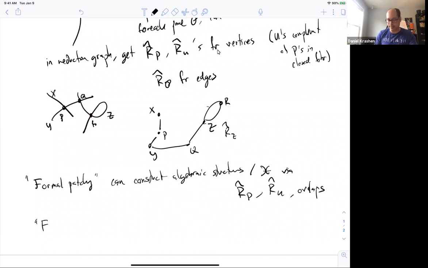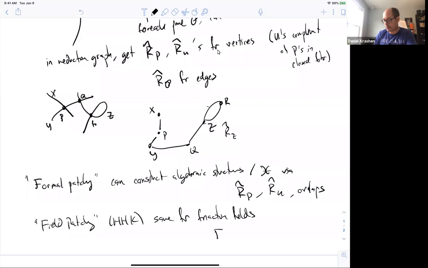And field patching, due to Harbater, Hartmann, and myself, says that you can do the same for the fraction fields. So where F_P is the fraction field of R_P hat, F_U is the fraction field of R_U hat, with these overlaps to get structures over your semi-global field.